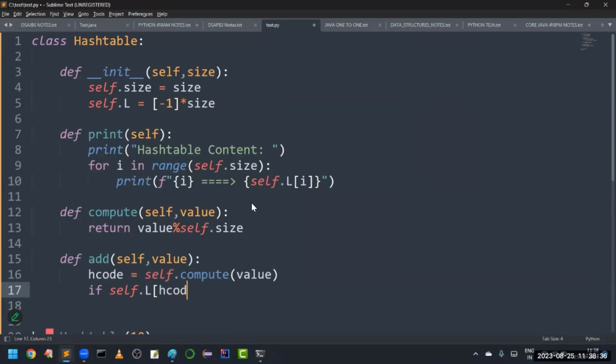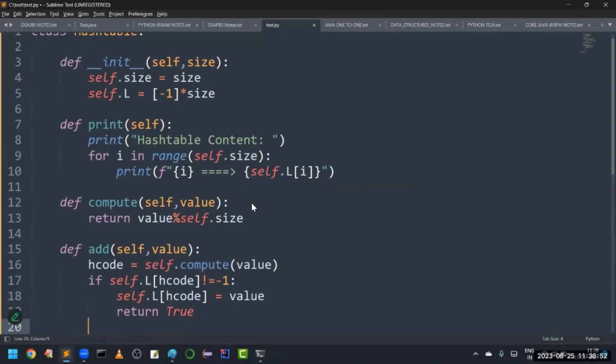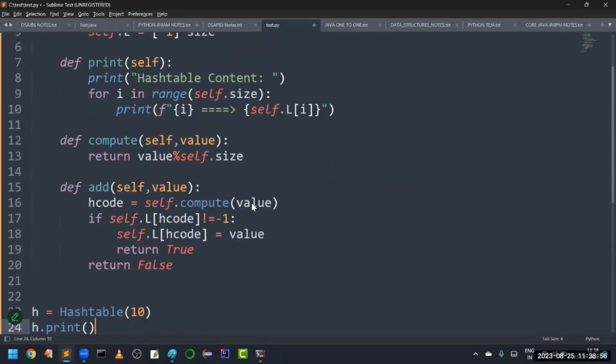How to check if it is empty or not? If it is not equal to minus 1, no problem. In that position, you can store the value whatever you required, and please return true saying that element got inserted. Otherwise, we are going to return that the element is not inserted. Simple operation.